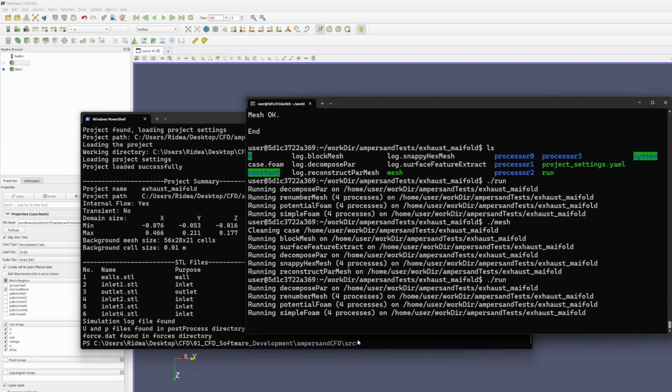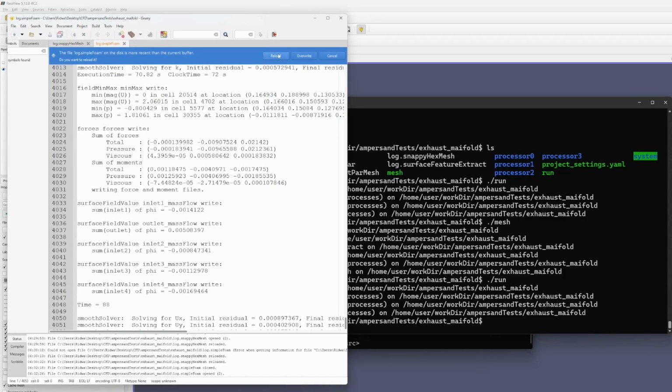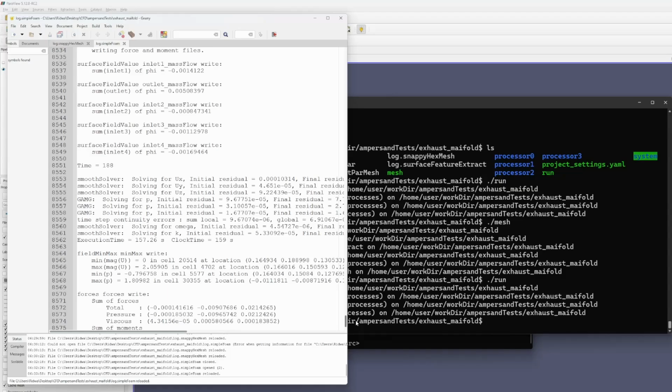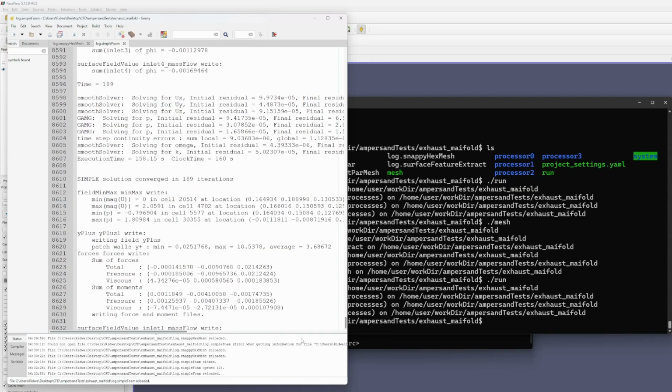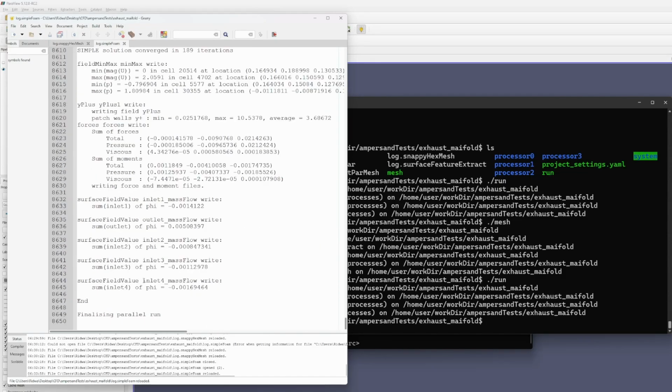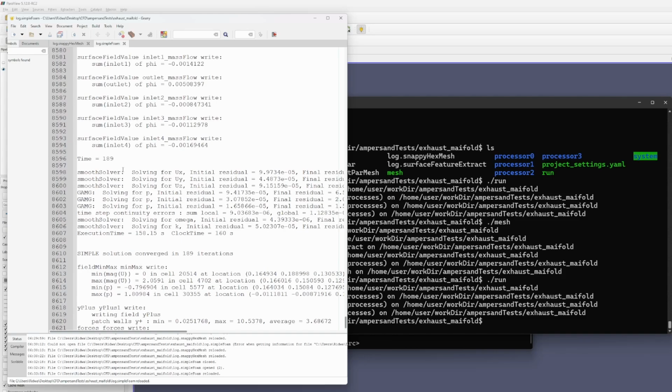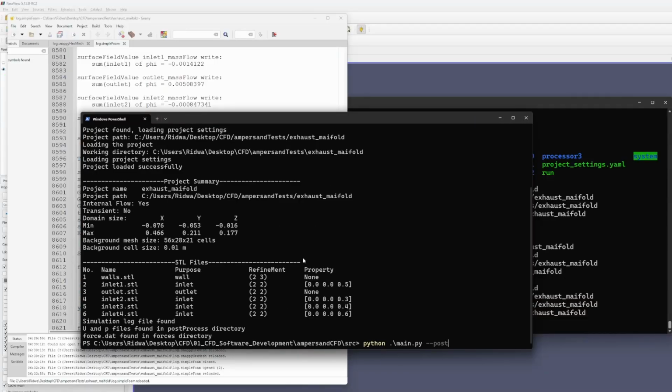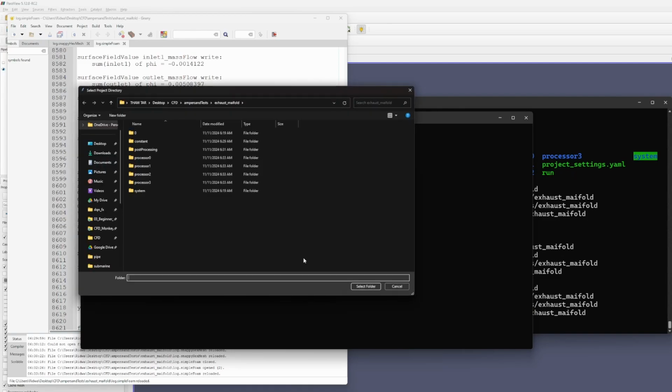Has the simulation converged? So now the simulation is converged, and you can see it converged in like 200 steps. The convergence criteria is 10 to the power -4 for velocities, and 10 to the power -3 for pressure.